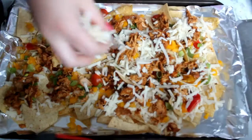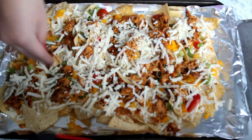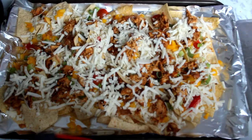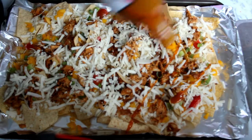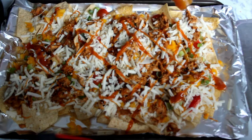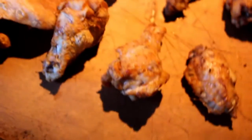I start off with a foil-lined pan, lay out my nacho chips or tortilla chips, cover it in cheese. I've got peppers cut up, green onions, layer up that chicken on top, more cheese on top of that, more green onions on top of that, barbecue sauce just to tie in that barbecue flavoring. Of course, you can add anything you want, anything you like on your nachos. You can add your green onions after they come out. Do it how you like them. This is what we love, and they've turned out so good.